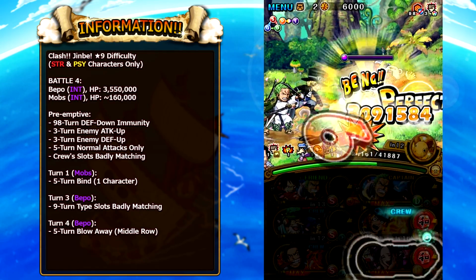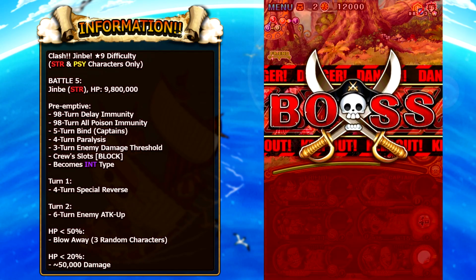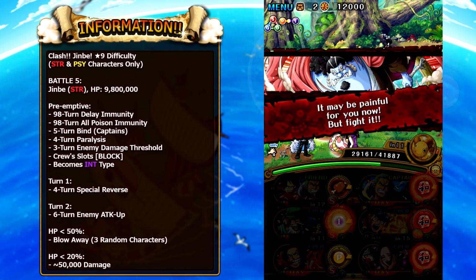And we do launch the Sabo special, so we get an attack boost on stage 4. And we'll also get one on stage 5 as well, with color affinity applied with V2 Boa. So V2 Boa you can replace with whatever you want. It's a little overkill having her on the team.